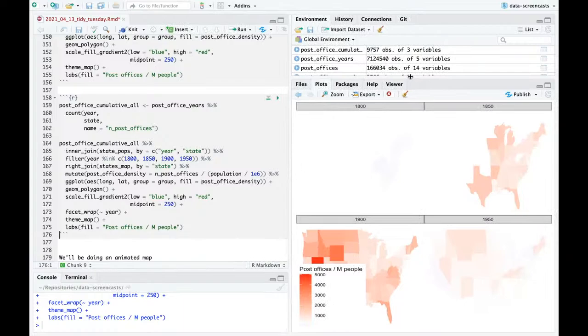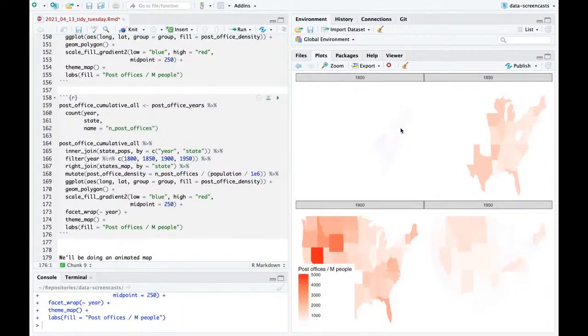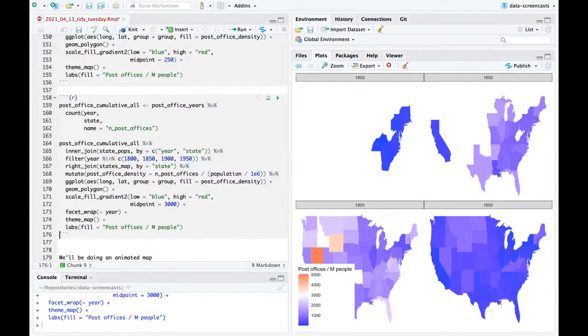Why am I giggling? Because everything started right around the mid. Well, post offices by million people. My scale is no good here. And does that make any sense? Yeah, it probably does because I calibrated this completely differently. Let's try this. Okay, the story that this is kind of telling, man, density is going to be tough here. Let me start without doing density because otherwise I'm looking at population. It's a whole situation. So what if I'm just looking at N post offices?